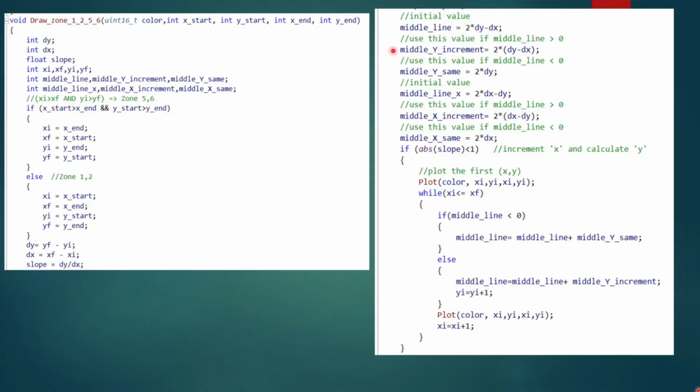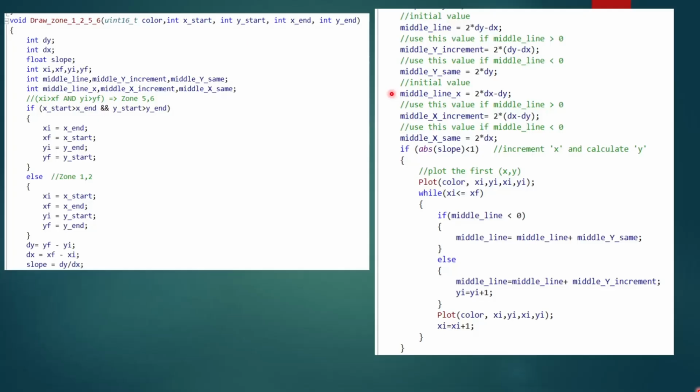And then, if the value that we calculated is greater than 0, then we're going to add the 2 times dy minus dx. If it's less than 0, then we're going to go ahead and add the 2 dy.